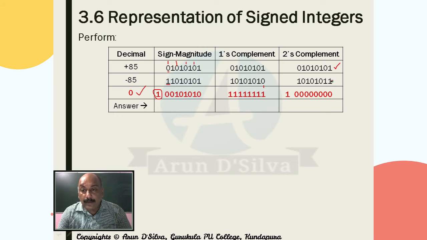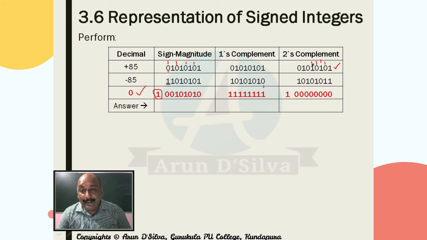Now if we add them together, what happens? 1 plus 1, what becomes? 0, correct, no? And 1 goes as a carry. Again, 1 plus 0 plus 1, what does it become? 1 0. 0 we wrote here, 1 becomes carry. Now 1 plus 1 plus 0, what answer comes? 1 0. So we wrote 0 here, 1 becomes carry again. Now 1 plus 0 plus 1 gives 1 0. We wrote 0 here, 1 went as a carry.